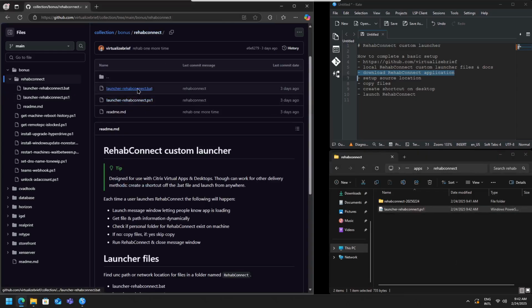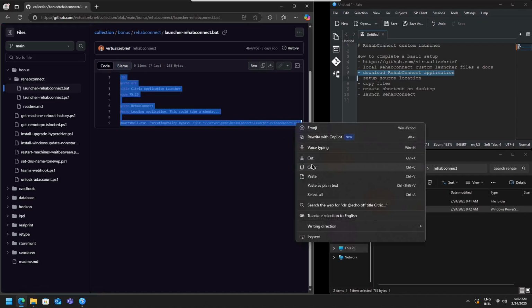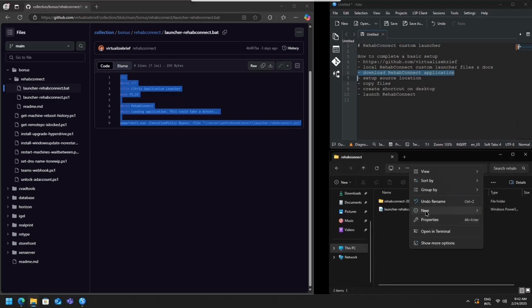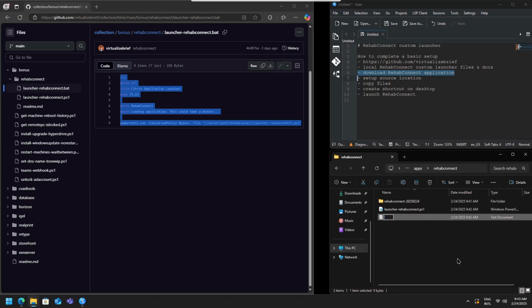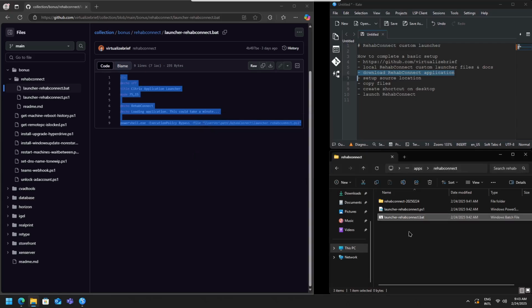We'll go back and get the bat file. Then we'll call this guy launcher RehabConnect.bat.